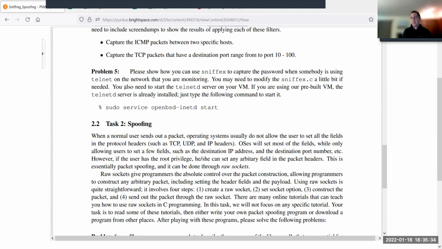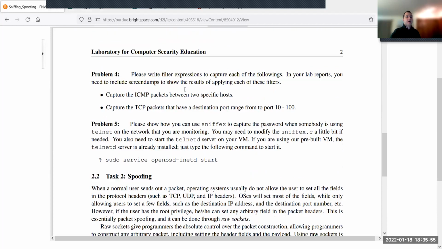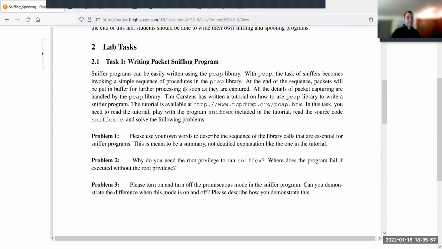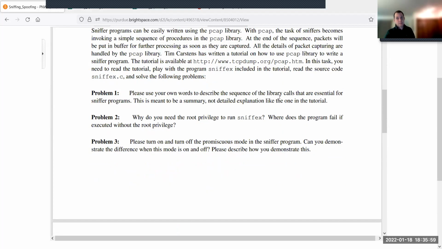If you remember, Telnet is like SSH, except that it is unencrypted. Every letter is sent one at a time, and because it's unencrypted, we should be able to capture and see the letters in the packets themselves. But you'll just have to figure that out. These are the problems that pertain to C++. I'll create a link for these.